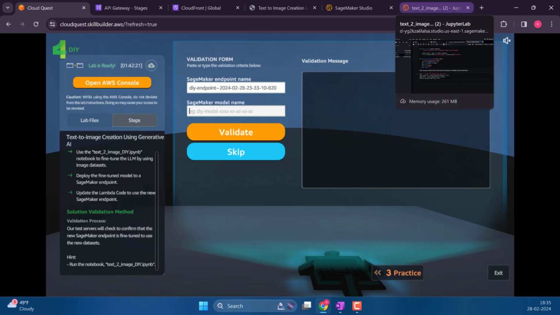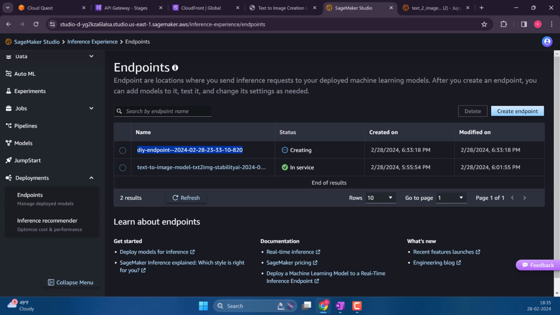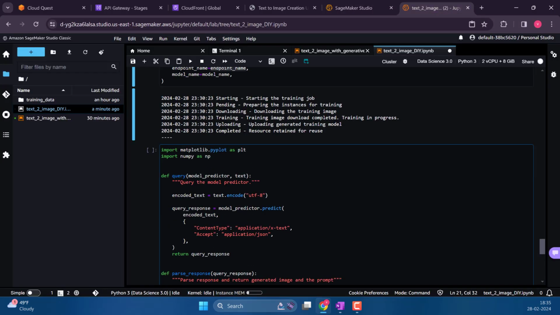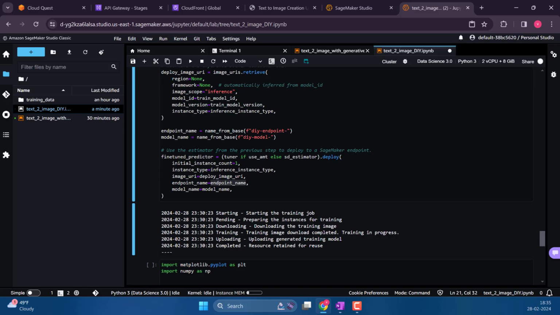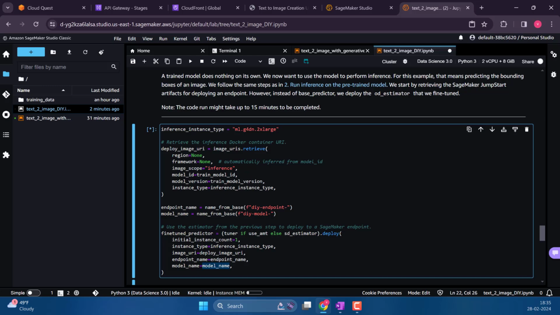SageMaker model name. Where can I get that from? I think somewhere here they might have created it. Model name.